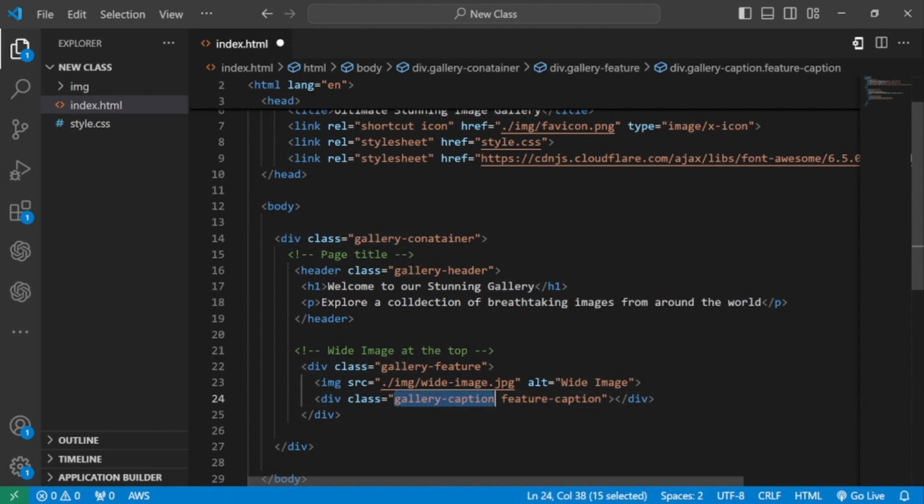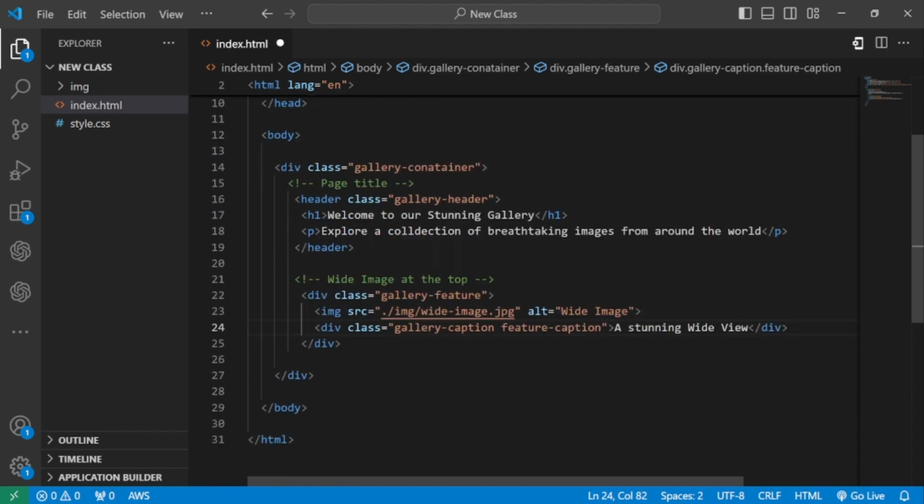The first class is gallery-caption and the second class is feature-caption, just like the way we have it right here. For the text we're going to be adding to this one, let's say, is turning white view, since we're going to be adding a white image view at the top. So let's just say turning white view, like this. And let's just leave it like this. So we're also done with this part.